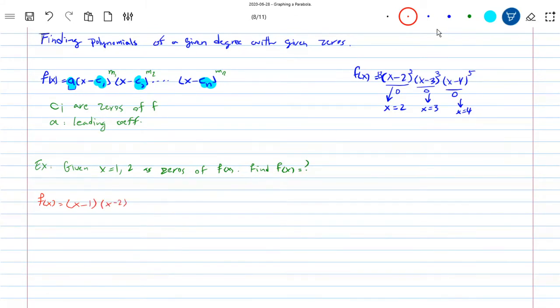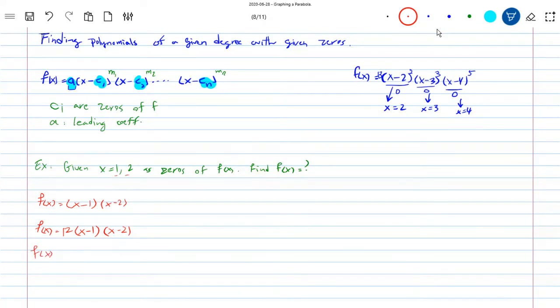Because now, if I ask you what is the solution to this polynomial, you would say x minus 1 equal to 0, therefore x must be 1. And we will get this solution, x minus 2 equal to 0, therefore x must be 2. I will get the other solution as well. So this is the polynomial that you're looking for. Is it a unique polynomial? Not really. I can say this is another polynomial, let's say 12 times that. It still has the same two solutions.